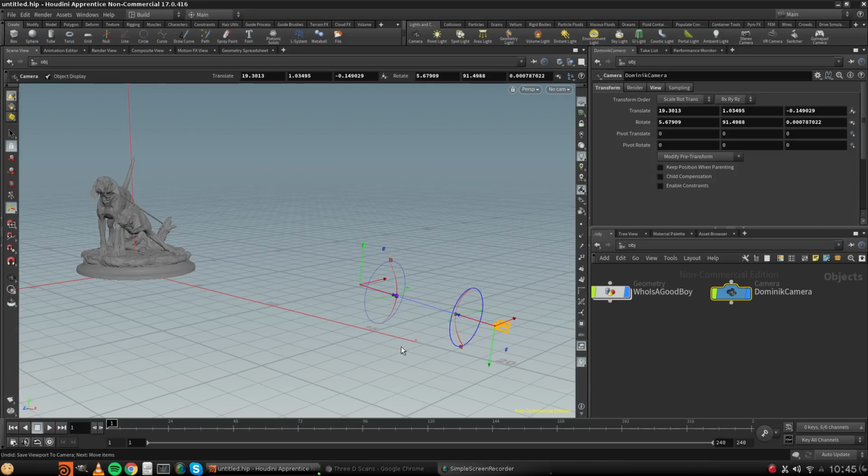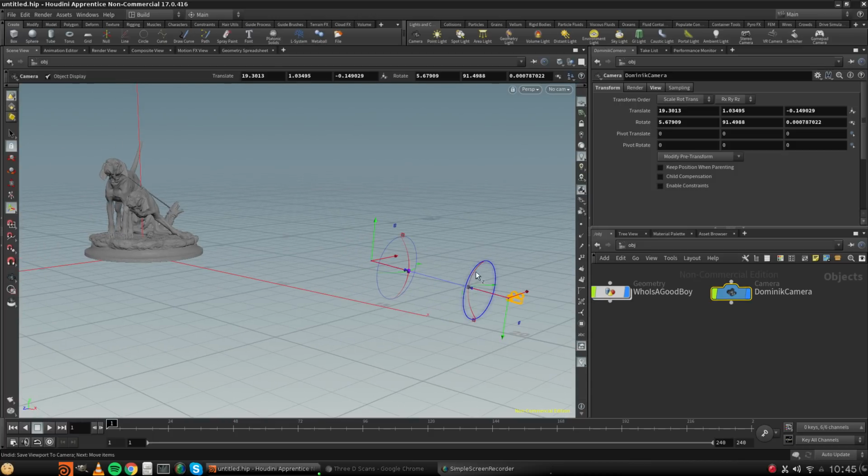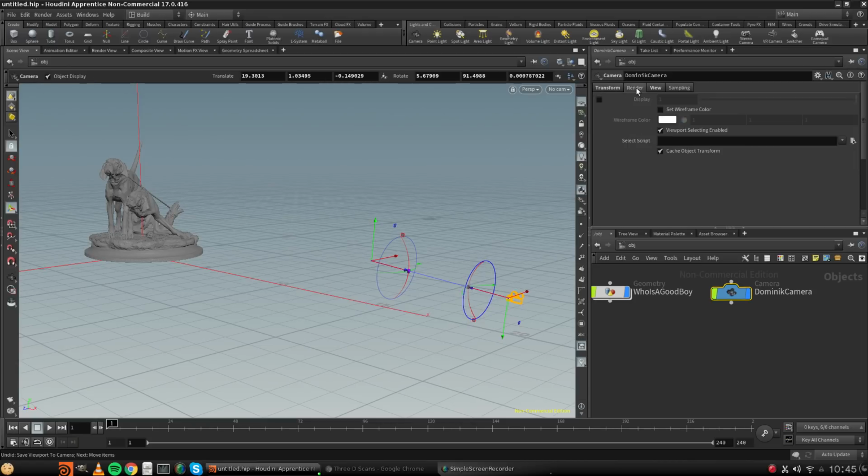So, we did create the camera, so I want to tell you now a little bit about how we can use this camera, how you can set up a DOF, how you can make some changes, how you can change the focal lengths, how you can change the rendering, basically the resolution. You also have to do this in the camera. So let's just simply select our camera right here.